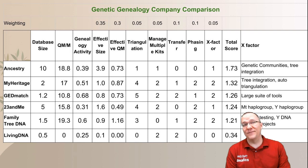Database size is definitely important to my overall rankings, but this needs to be augmented with great tools which help in matching with cousins. Ancestry is solidly in first place right now, but because all of the other companies have a better suite of tools, they don't have to grow their databases to the same size as Ancestry to overtake them. In the next year I certainly expect to see some changes, and a year from now I'll try to update you on what those changes are.